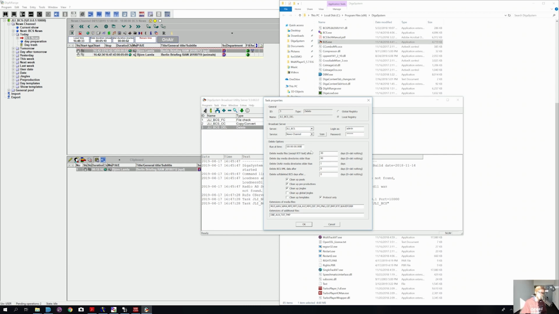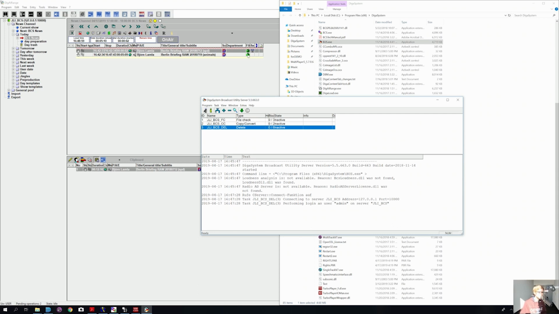If you do that and you actually want the task to do something, make sure you go out of the protocol only mode. Otherwise, it will just show you in the log file what it would do if you were not in protocol only mode. So it's kind of a test mode. And then I will live with the default settings because they are fine for me right now. And I click OK. What we can see now in the background is the file state of my elements that I scheduled in my first show.